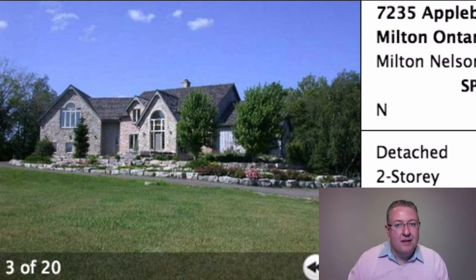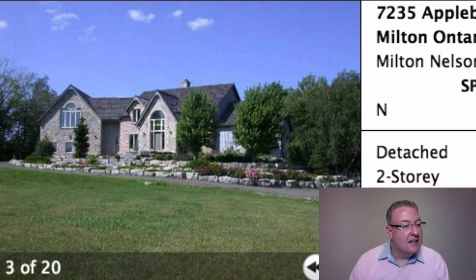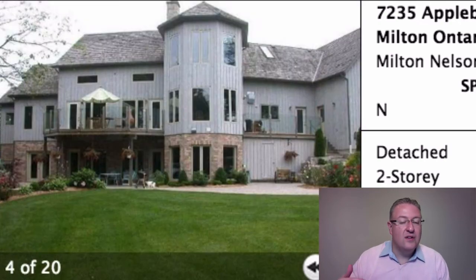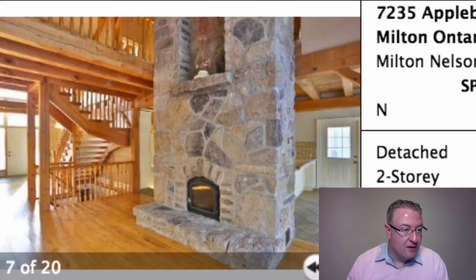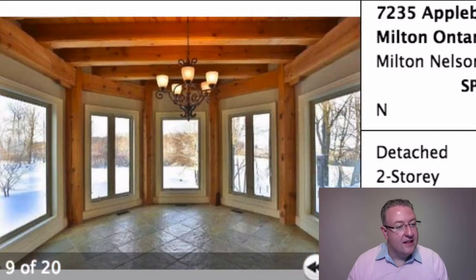Derry and Appleby, you could be in town. You could go to No Frills at Derry and Scott, and you're probably there in 10 minutes at the most. So good connection to Milton, which I think future value holds very well. It's a beautiful house. It's one of my favorites. If you've watched Daily Homes quite a bit, you know that the one on 4141 Derry is pretty close to my ideal. It's kind of in the same price range, but the land is good.